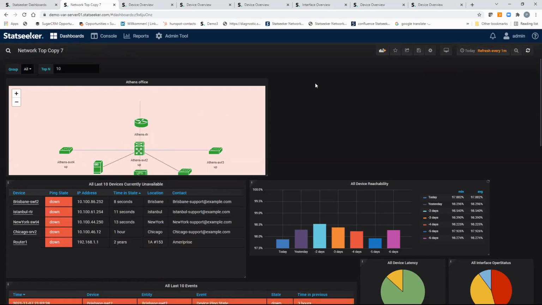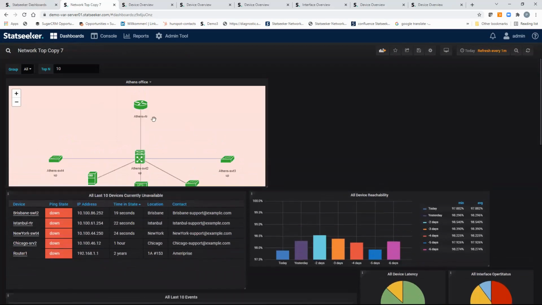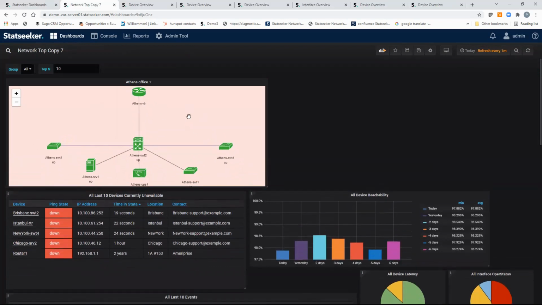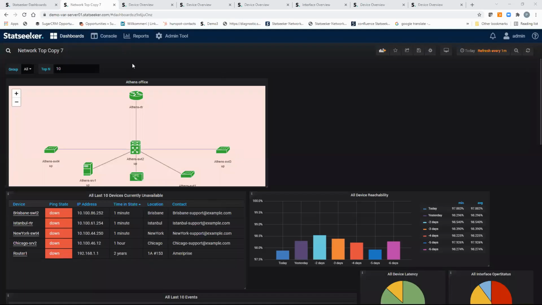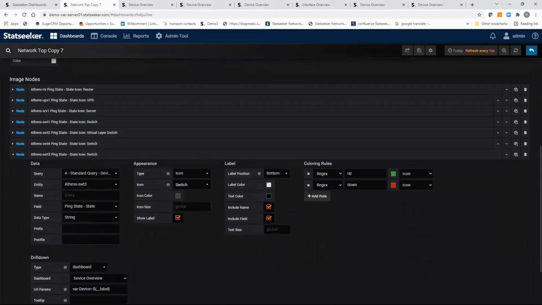And now I think that's enough there for now. Refresh the page so we can see everything okay. So we've got our basic setup, our devices on there. Now what we want to do is add onto there the interface speeds. So now I want to add my interface speeds onto here.